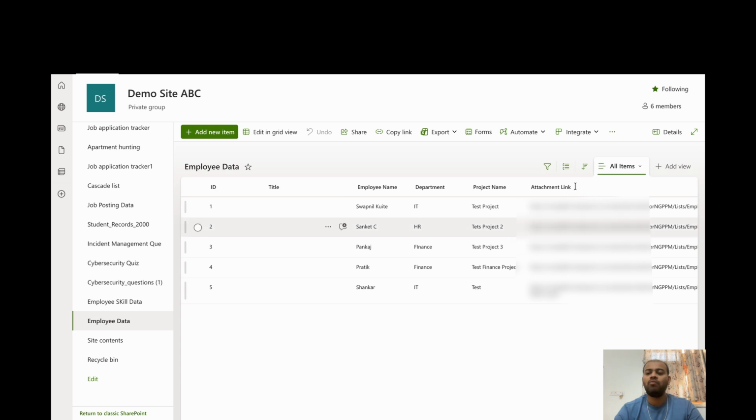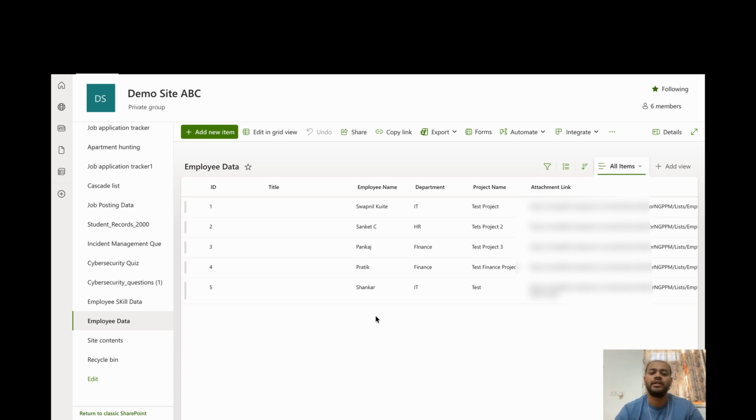Consider a scenario where you are working for the HR department, and the HR department says they need employee data in Excel or CSV format over the mail. Let's say it's a once-a-month activity, so every month on the first or second or third day of the month, they need this particular data.